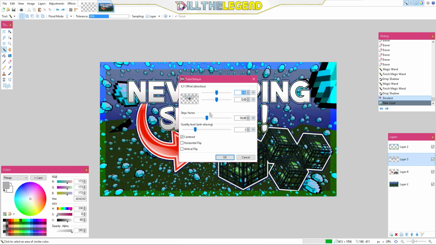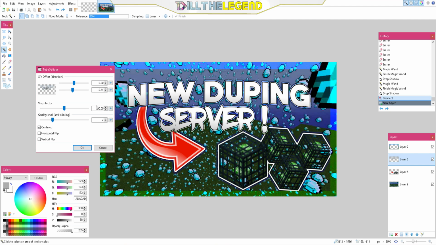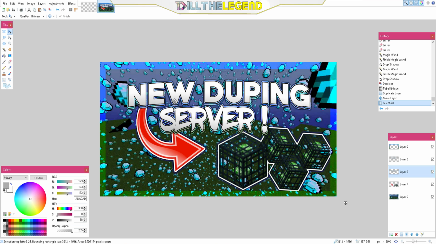So you're gonna click that and change the Y a little bit, and that's going to curve this text. I like the way it is right there. That's looking pretty nice. People are gonna notice it, but not notice it a whole ton. Some of y'all might be wondering, how do you make it look kind of 3D-ish? What I do is I duplicate this text layer now, since I've curved it, and I move this down a little bit. And yeah, that's pretty much how you make it look 3D-ish.